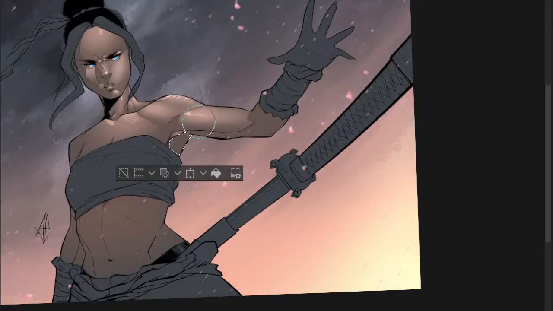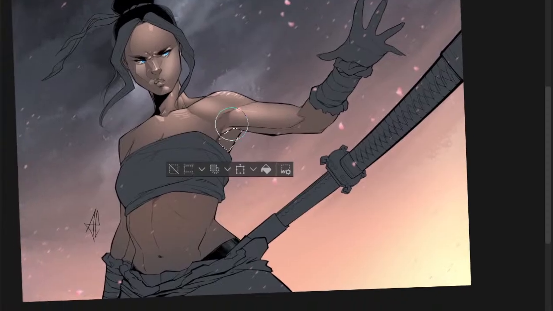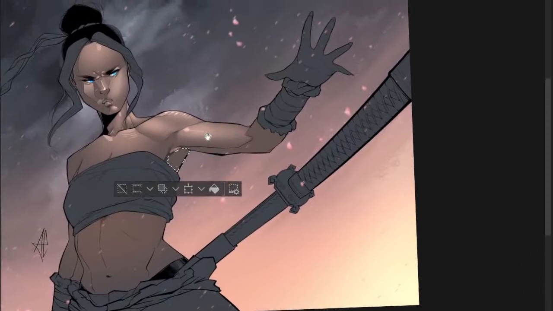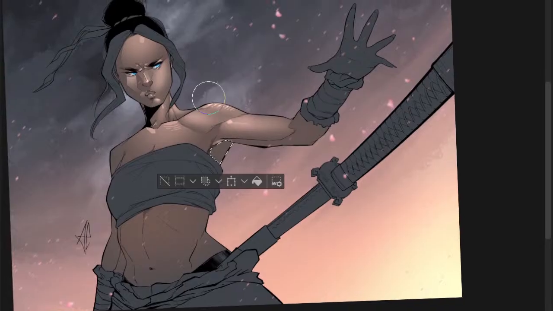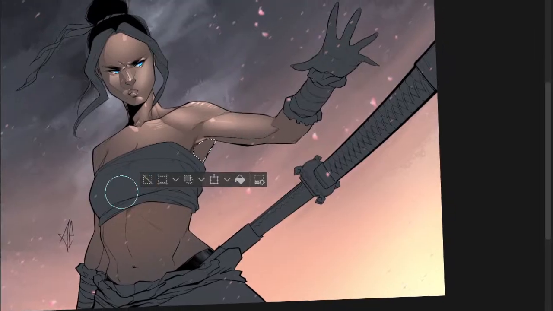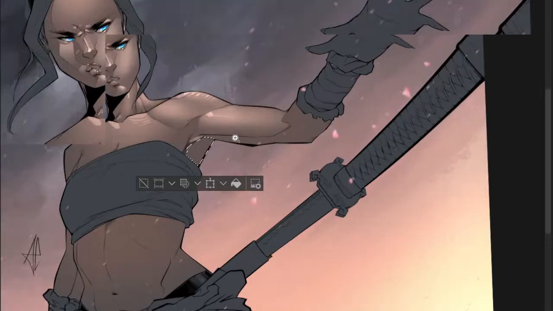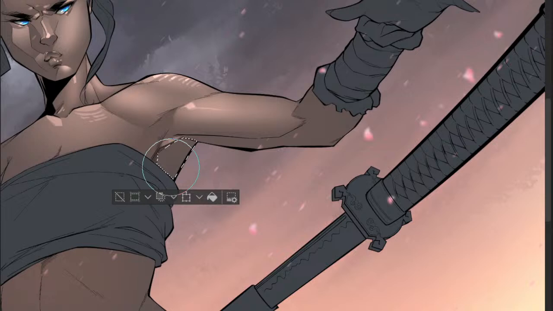So this art is from a friend of mine. His name is Alex, and he gave me this art to use for my stream, and that is what I'm using now. And I'm trying to color this in a cinematic way for people to learn. So if you have any questions, I would like to know: are you a colorist, or are you an artist, and are you interested in learning colors too?